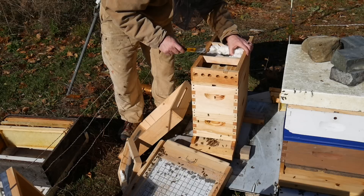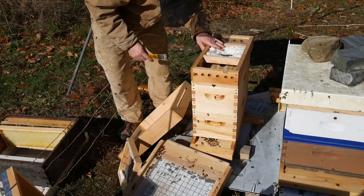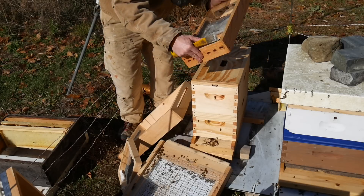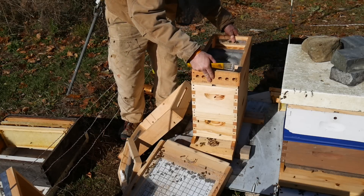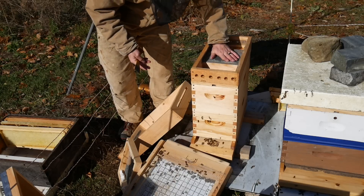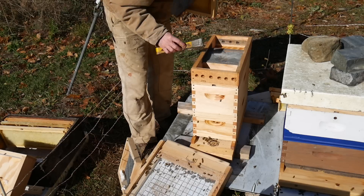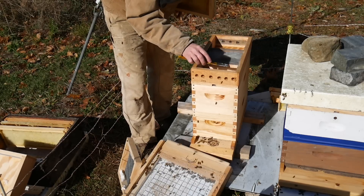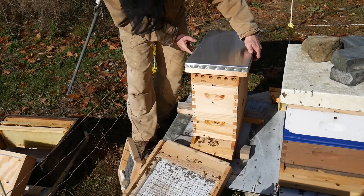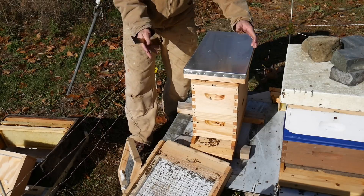The wind slowed down and it got a little warm now. The sun's coming out. The bees are orienting here. So here's my contraption — this is going to go right on top of the inner cover, and this is basically now a Vivaldi board. We have ventilation, an open hole in the center, fondant with a screen over it, a place for burlap, an upper entrance, and my cover.